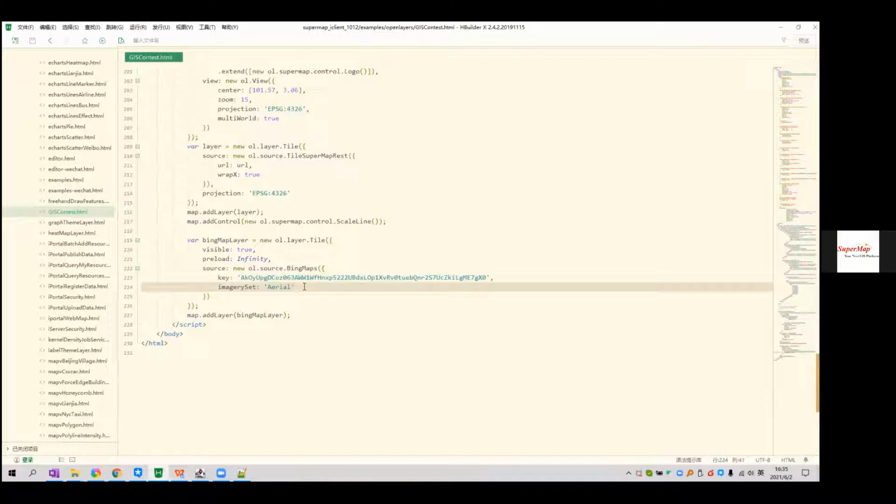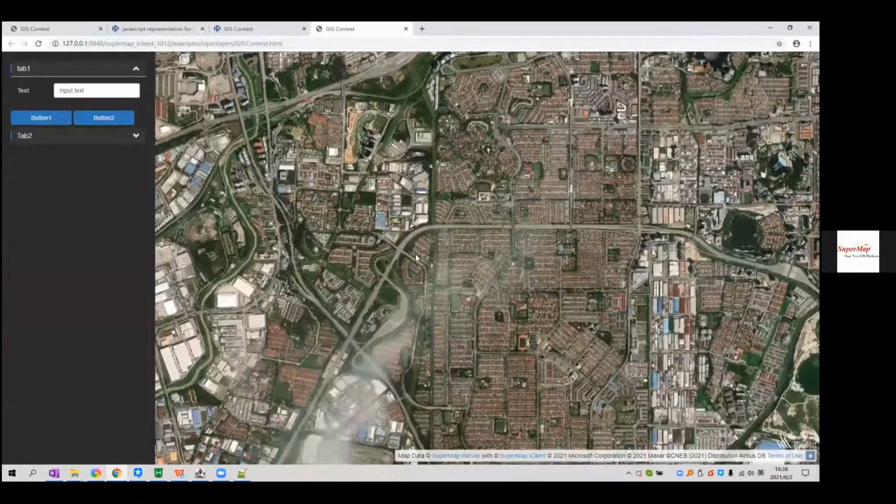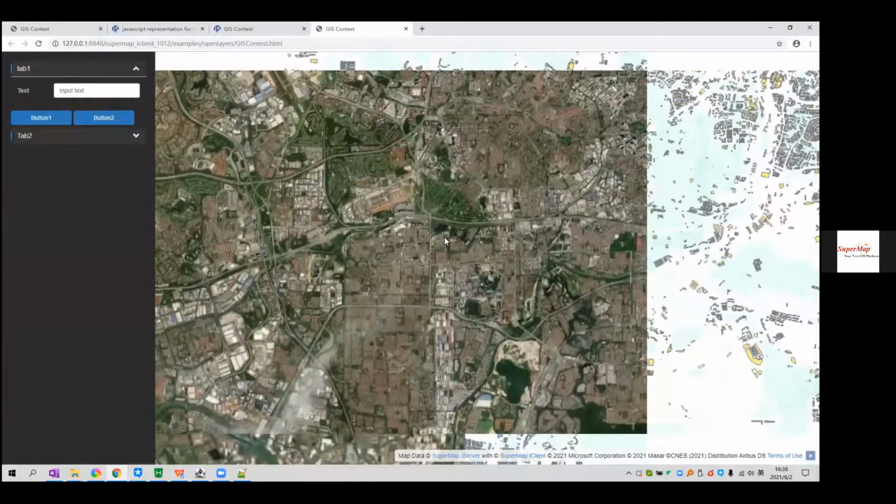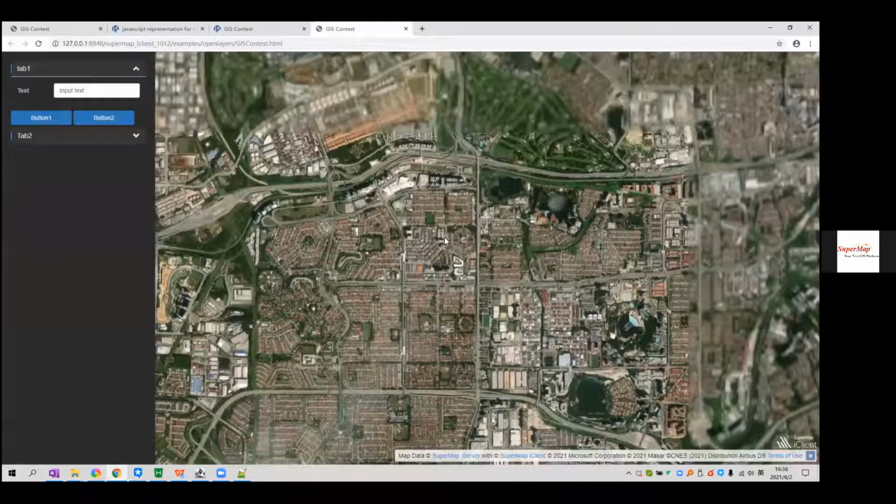But we can also switch it to, like, the road, I think the parameter is Road, from Bing Maps. But we already have the vector, so we just need the satellite image. And it's the same, we need to add this layer to the map. And let's take a look. Yeah, now we can see there is already the Bing map. But the problem is this Bing map is on top of our vector map. It's incorrect.